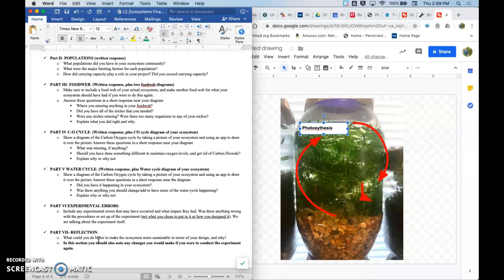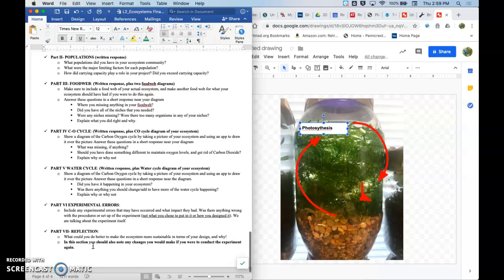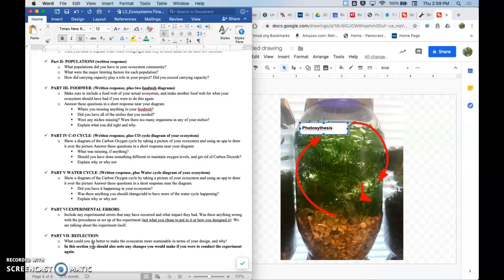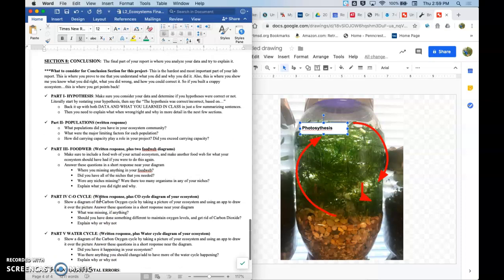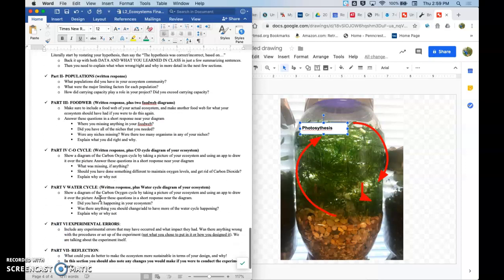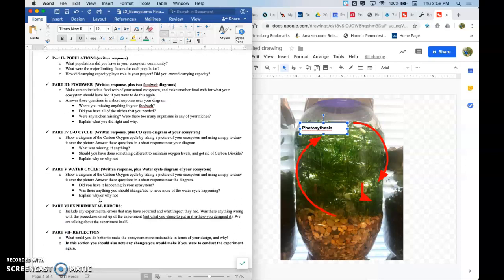If your experiment was not very successful, you should have a lot more to talk about in terms of what you would do differently. And even if your project was successful, you should still consider some things that you would do differently to make it even better. Overall, this conclusion is more than half of your project, so you should make sure to spend a lot of time thoroughly going through each section and making sure that you're answering all the questions.